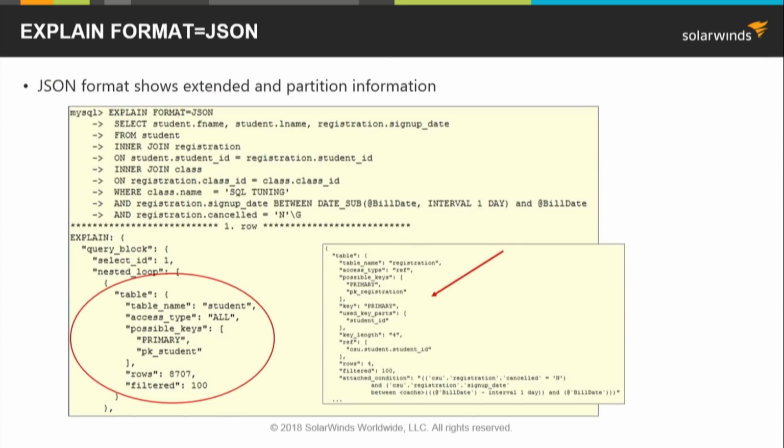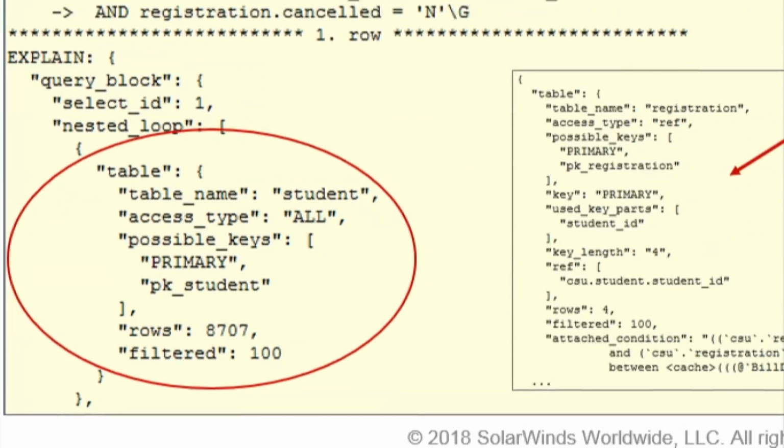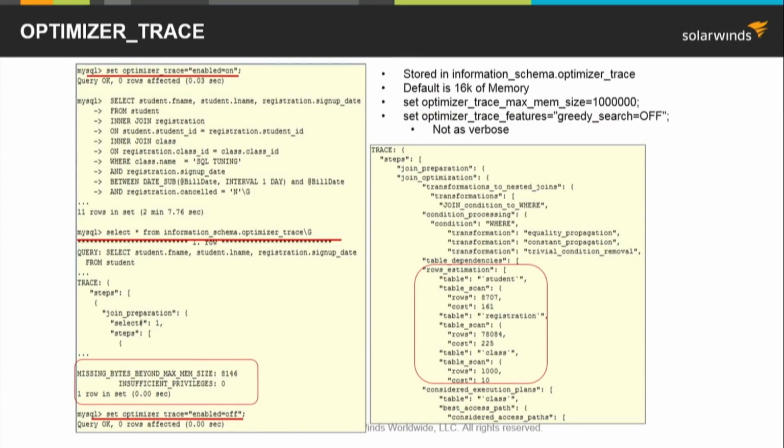This is an explain using FORMAT=JSON. The only reason I like this is the format of it, because it'll tell me all that information in one little space about each object. But the main thing I like is the used_key_parts, because it tells me, yeah, it used my primary key, which was really 3 columns, but it only looked at the first column. So is that a waste? Should I make a better index? Or maybe I didn't give it enough information, so it's not using the whole index. Those are the type of questions you want to ask when you're examining the execution plan.